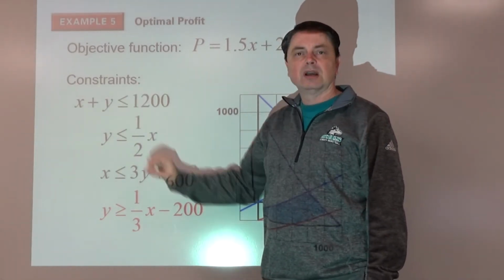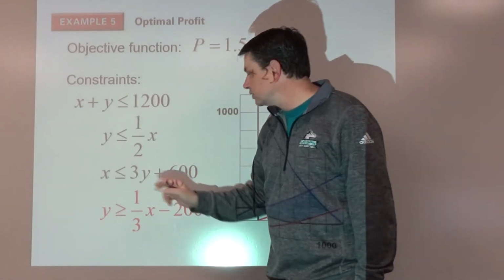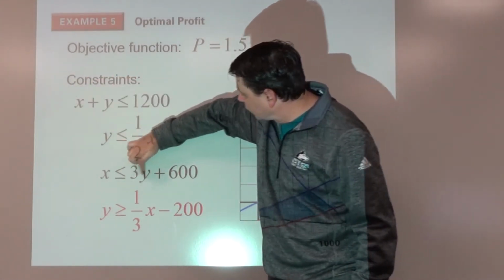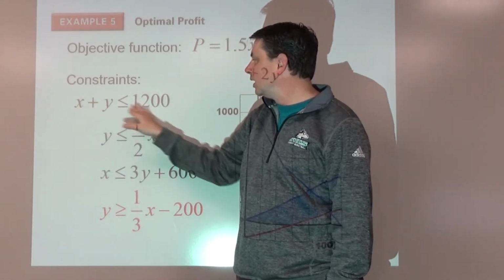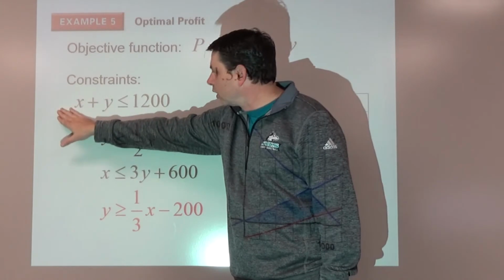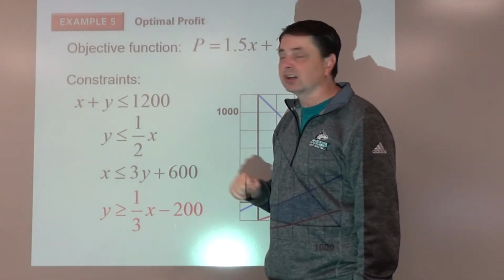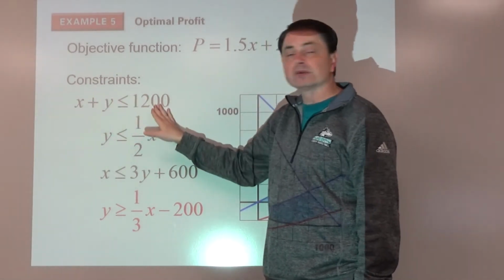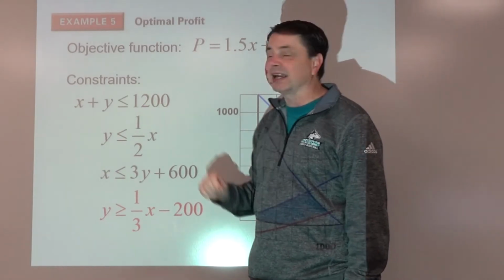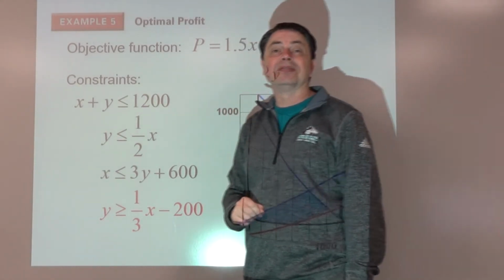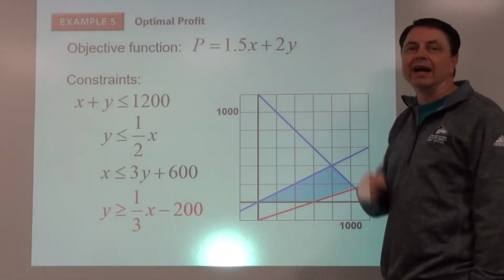We're assuming at this point on the boundary lines being equals and equals. So we can replace x with 3y plus 600. 3y plus 600 plus another y is 1,200. So 4y plus 600 equals 1,200. Subtract 600 both sides. 4y equals 600. Y has to be 150. And then when we plug that back in, I think we're going to find x is 1,050. So algebraically find it when the graph doesn't reveal.